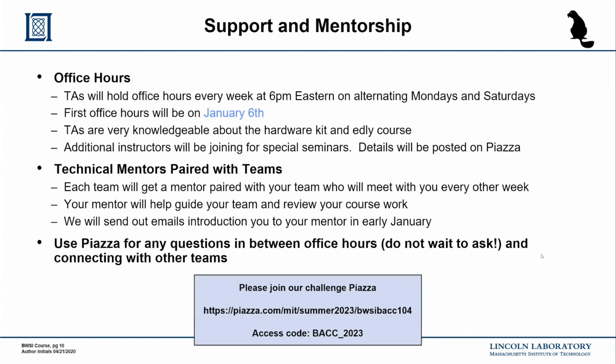So finally, we have a lot of support to help you through this challenge. We don't expect you to do it all by yourself. We'll be holding office hours with the TAs every single week. They'll be at 6 p.m. Eastern on alternating Mondays and Saturdays. So the first office hours will be held on January 6th, which is a Saturday. Again, at 6 p.m. Eastern.